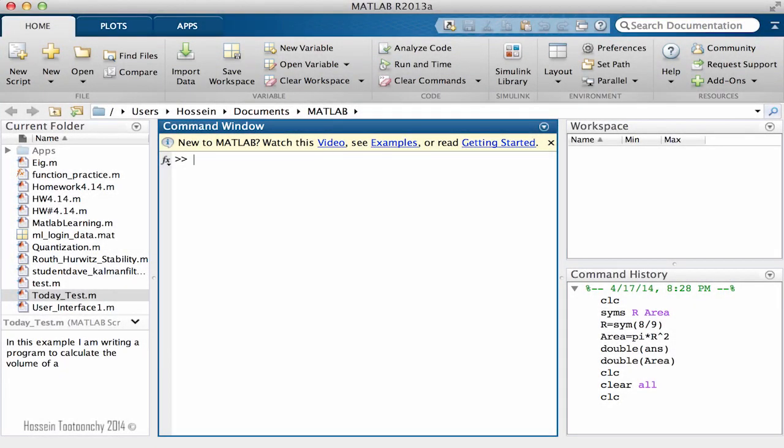Hello guys. You might be asking yourself, okay, we understood how to calculate the variables symbolically, but when are they useful and why is it so important? I'm going to show you with a real example.